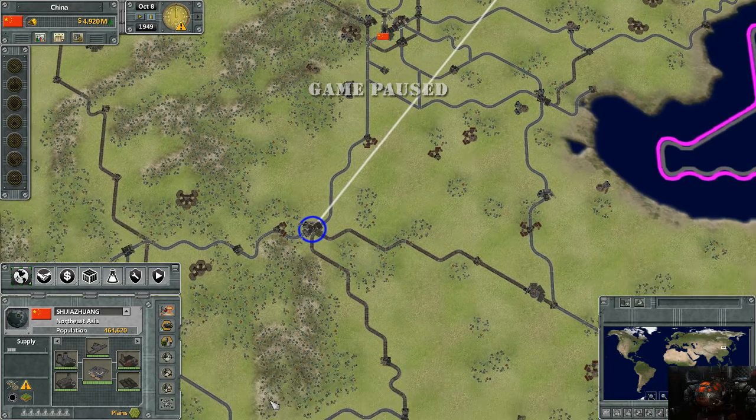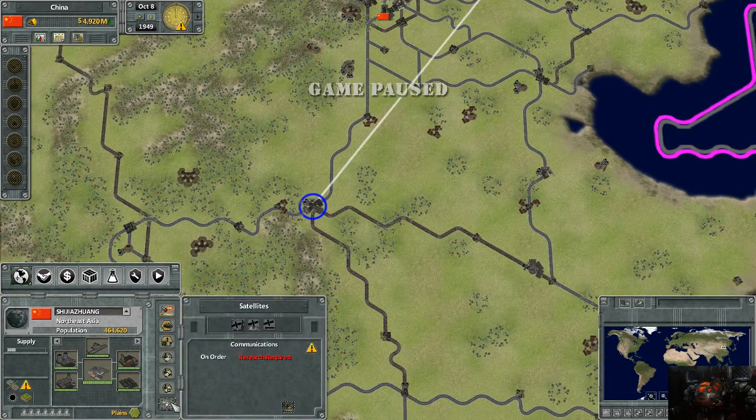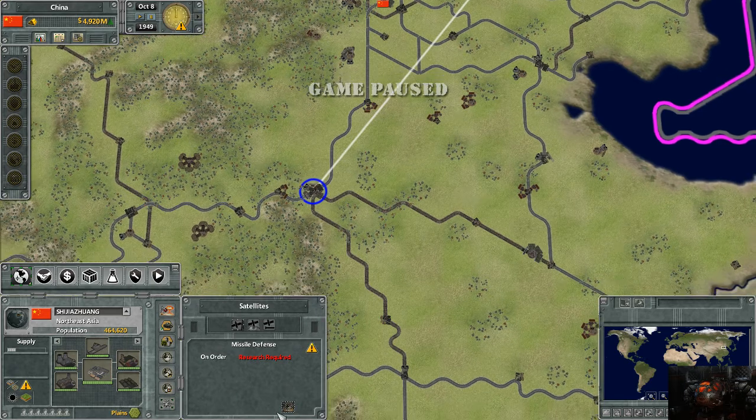Now, these 7 buttons here, we're going to go from the bottom up. So this first one is your satellite button. You have communication satellites, reconnaissance satellites, and defense satellites, which right now you don't have the ability to do any, but it would give you 3 options here. First one is to build, and it will show you down below how many you're building in the progress bar. Then the ability to launch. It does that for all 3.